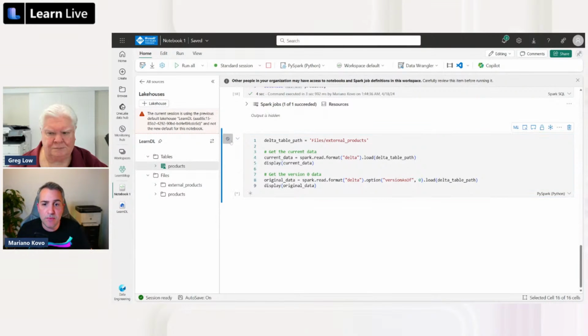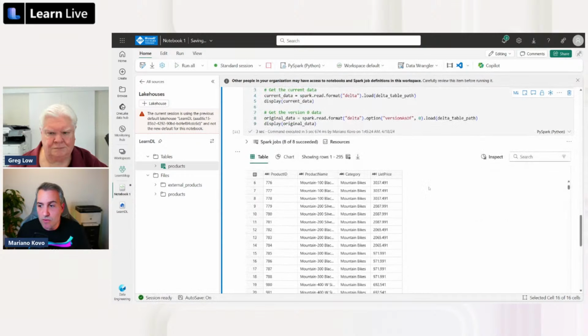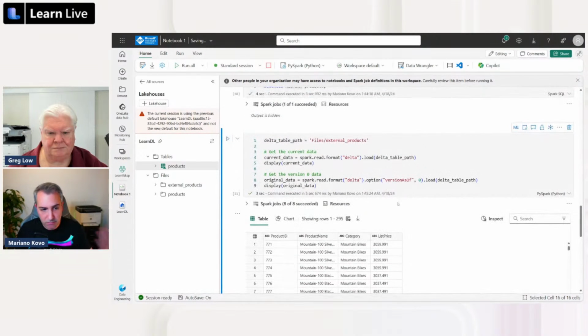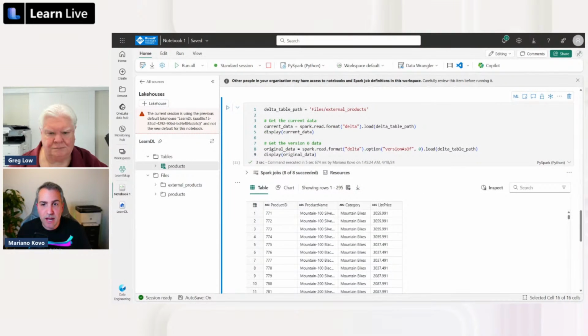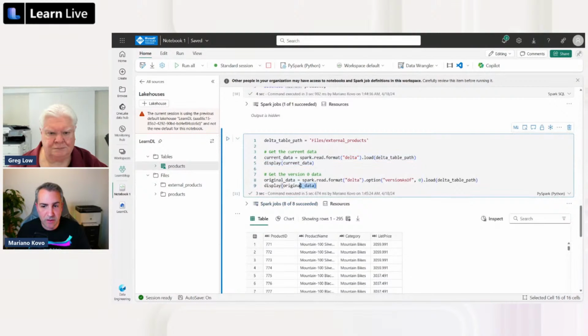That can be pretty cool if you are using, for example, slowly changing dimensions or anything that your business needs to recover what the table was at some point in time. So I ran this command. I created two data frames. One will use the current data, and the other data frame will use the original data.